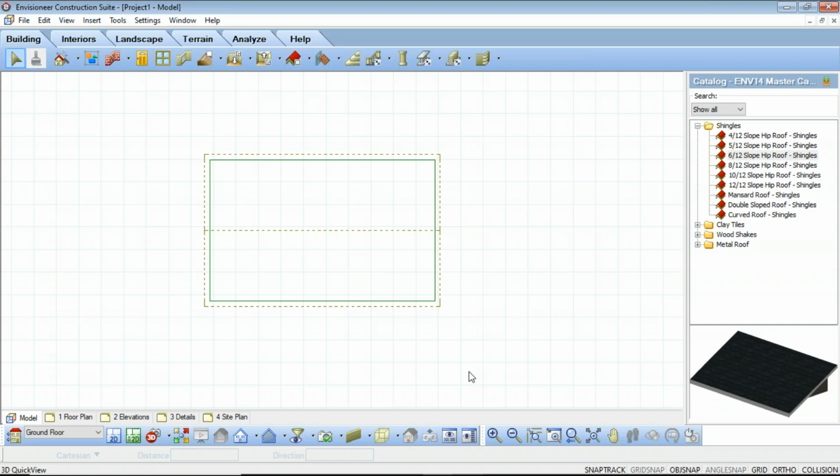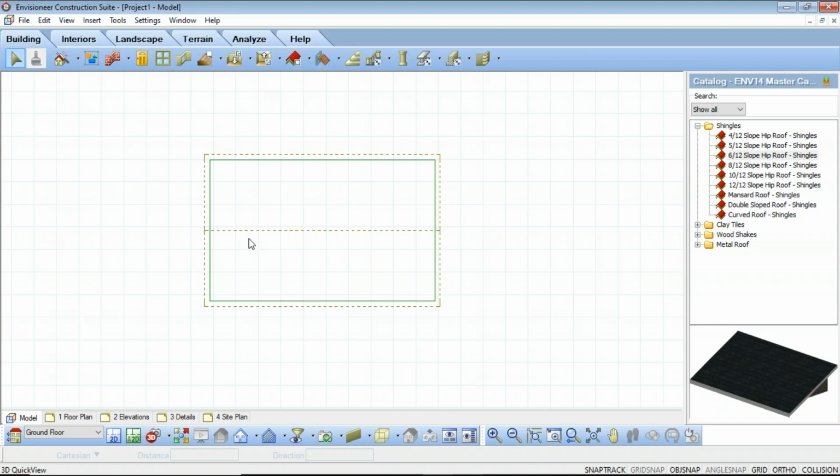Now, I do want to point out again that Envisioneer is not a structural analysis software. So the trusses that we're adding in are not rated for any kind of a load or anything like that. These are strictly going to be added in as a representation to be called out as actual trusses. And if you wanted to see the actual webbing, it would show you that. But they are not rated. They are not any kind of structural engineered products here. We are just using these as a representation.